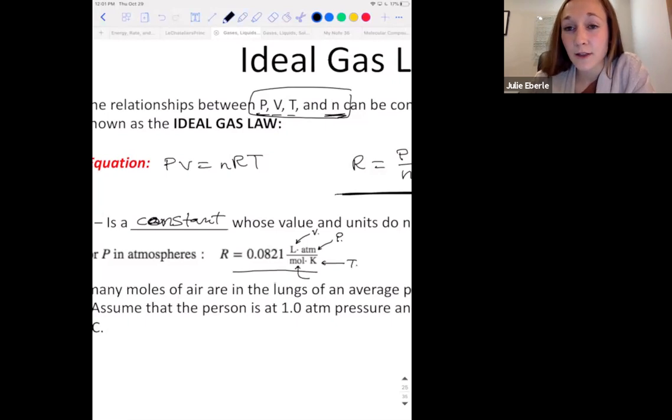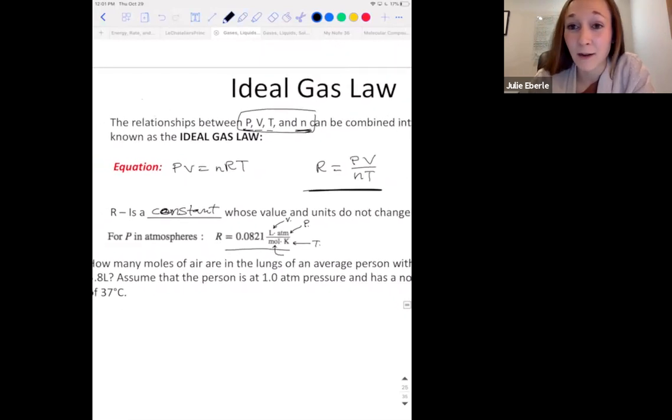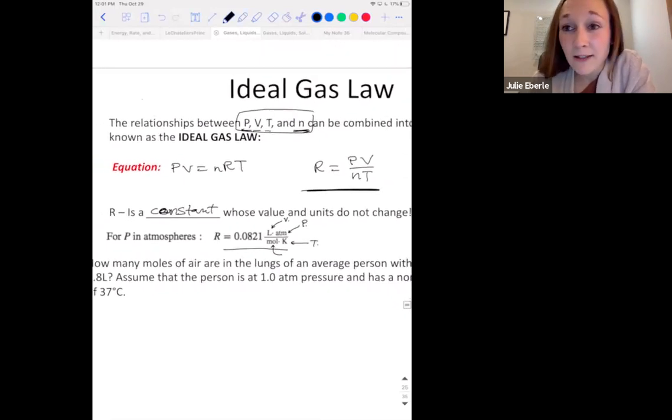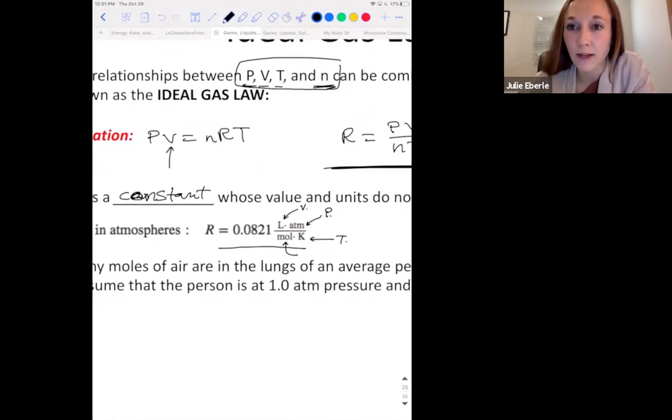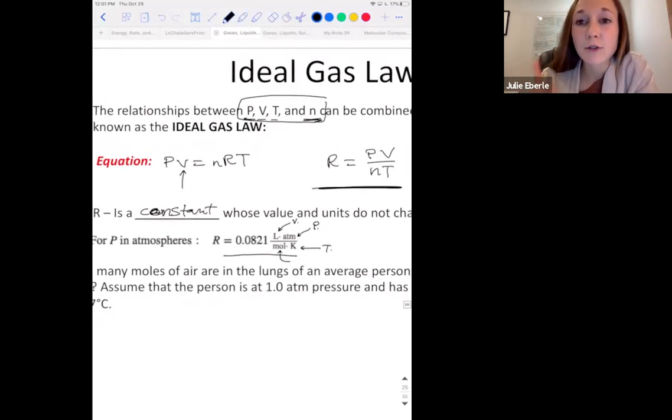And this is where this gas law becomes complicated. Because what that means is for you to plug anything into this equation, you have to have the exact same units as R. So if you're going to plug in a volume, guess what units your volume have to have? It has to have units of liters. If you're going to plug in a pressure, you've got to plug it in with units of atm. If you plug it in with units of psi, you're not going to get the right answer. So anytime you use the ideal gas law, you have to use the units that match on R, okay?